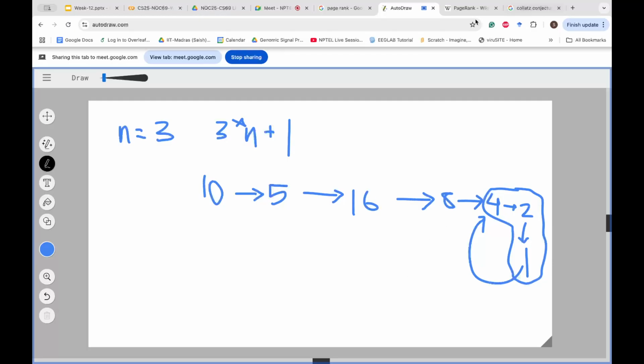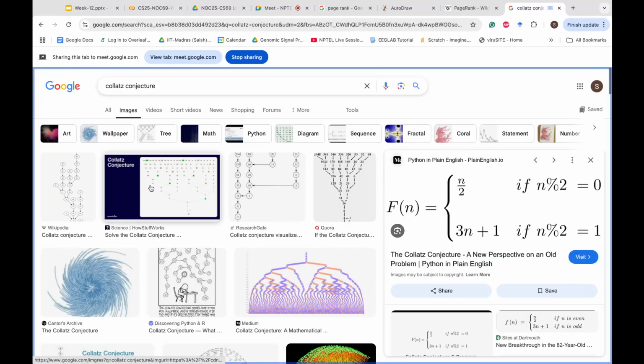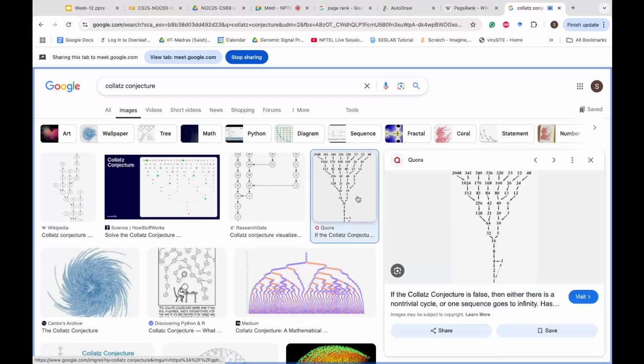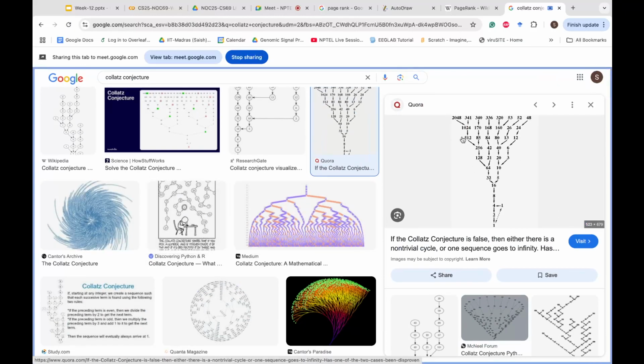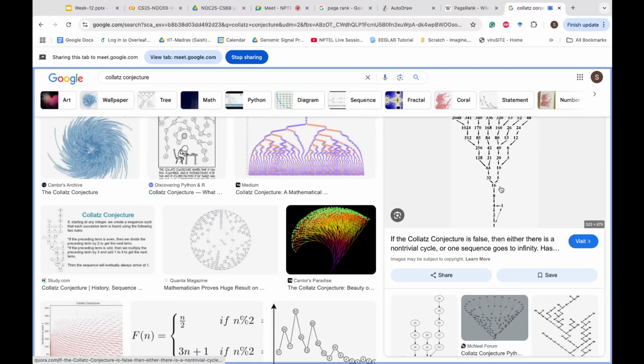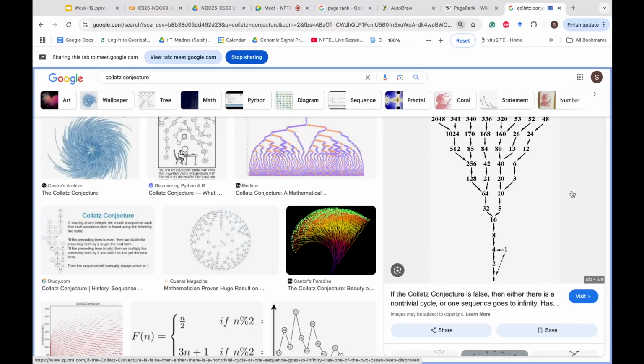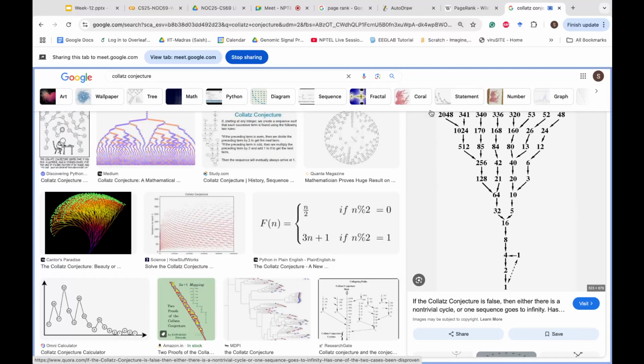Okay. And let us see it over here. So this is the tree-like structure for Collatz's conjecture for different values. You can see over here, there are different numbers.